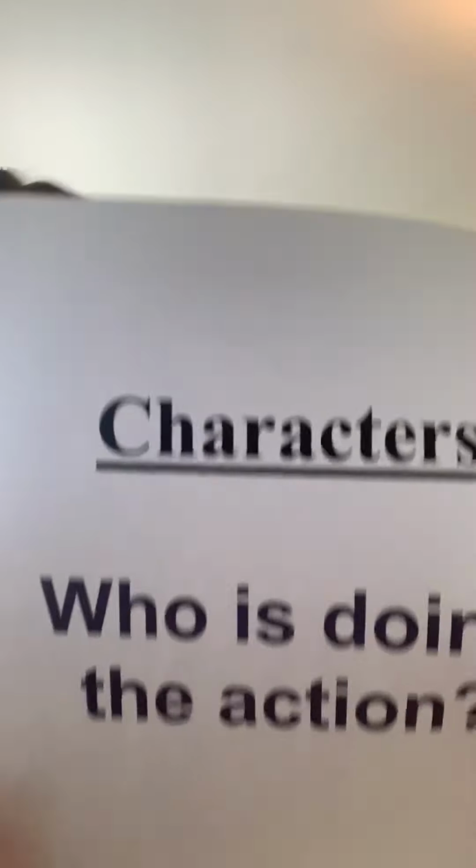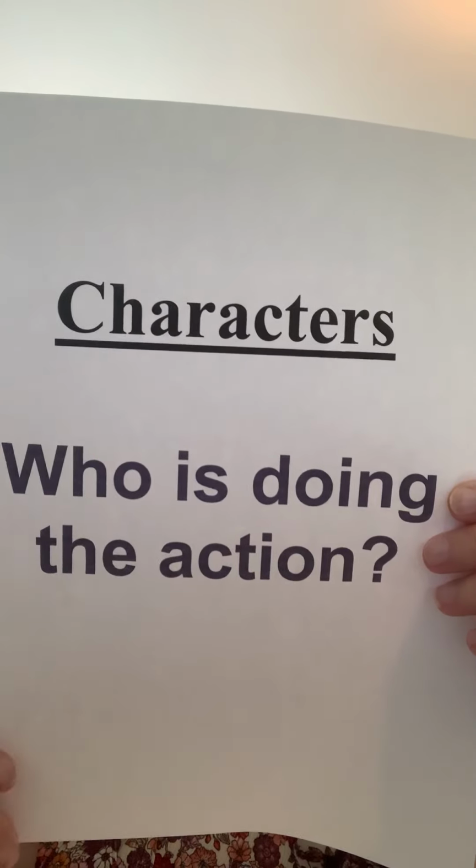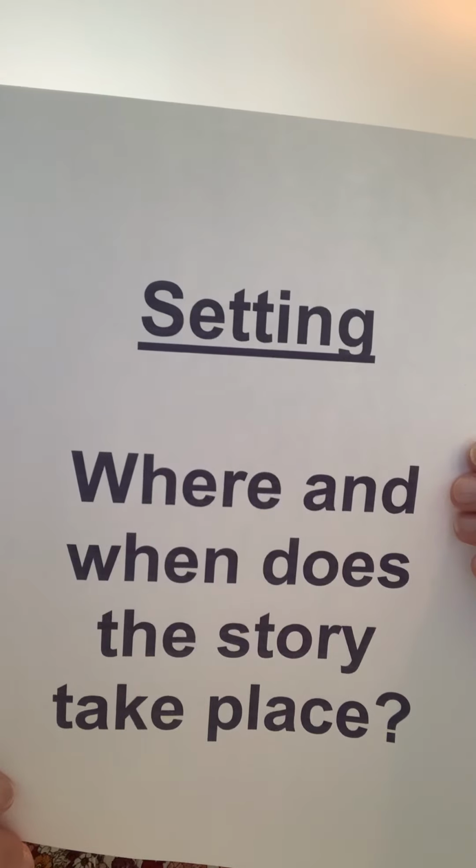Now, you can either go back to the beginning of this video and copy down the spellings, or you can put a C for characters, an S for settings, a P for problems, maybe an SO for solution, because that would be another S, that way you're not getting confused. But I'll put them up real quick if you want to pause so that you can spell characters. You put that in the first box. It's where you would list the characters. Let me find settings. Settings, if you want to pause again so you can copy settings.